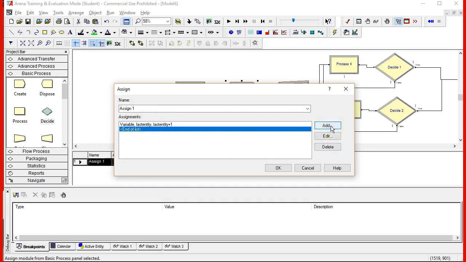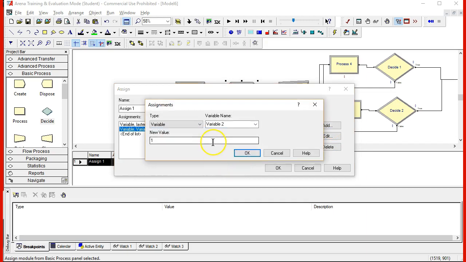And also, what we are going to do is in the attribute for this entity, I'm going to call it entity ID, and it is going to be the value of the last entity at that time.